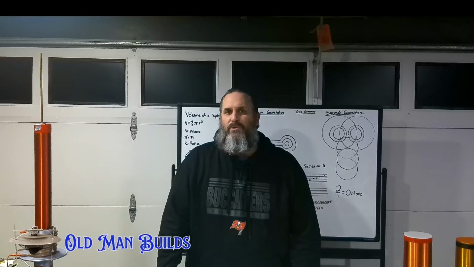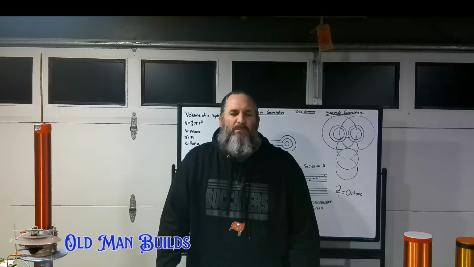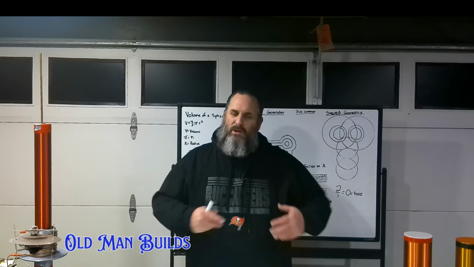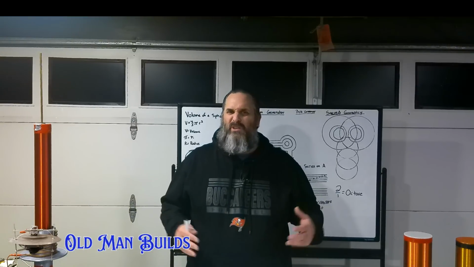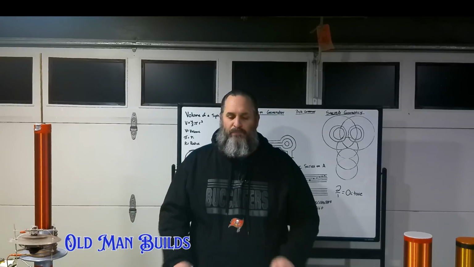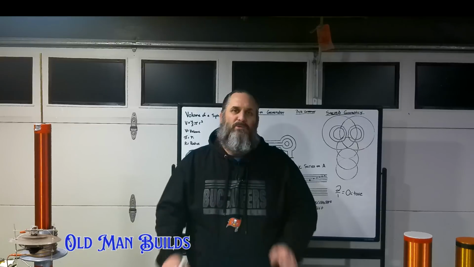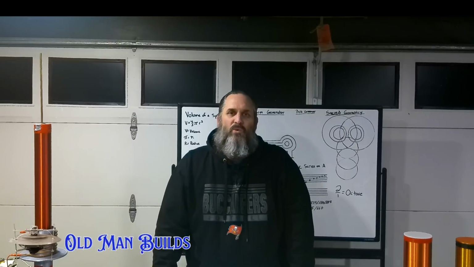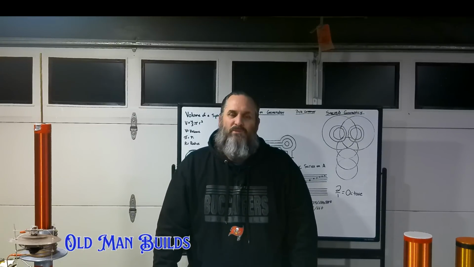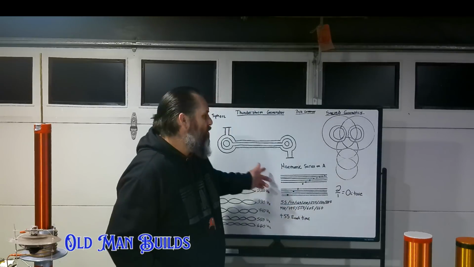Let's talk about the thunderstorm generator. What exactly is it? You see, people get lost in the first portion of the thunderstorm generator. They look at the ionization and then they look at the bubbles and they try to understand what's going on there. Let me just tell you, it's a very simple process. All you're trying to do is break the bubbles down to the smallest possible bubbles that you possibly can in order to separate them in the next part of the thunderstorm generator.